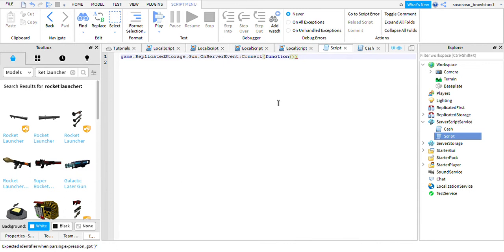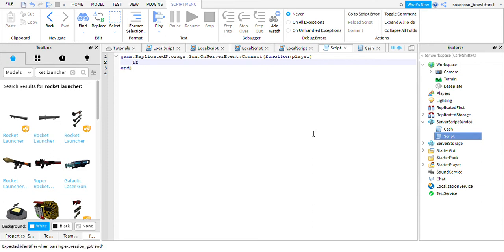function, and then we want it to connect to only the player who actually fired the event. So this is where you decide the actual price of the tool. I'm just gonna say the gun's price will be 100 cash, alright?